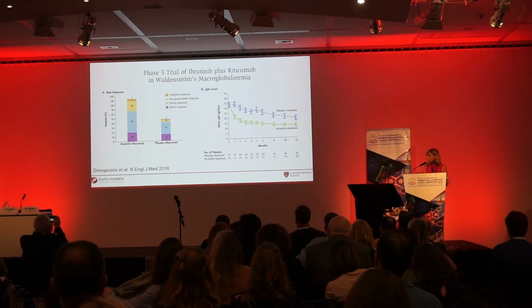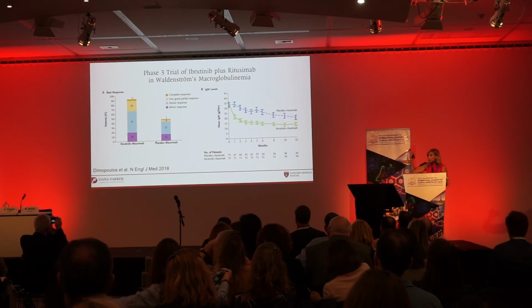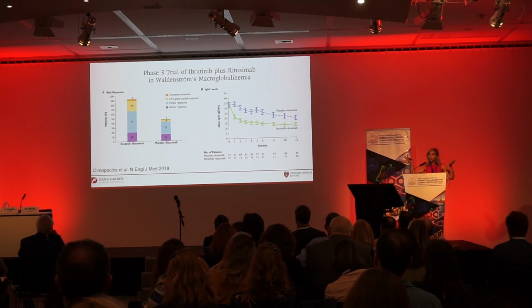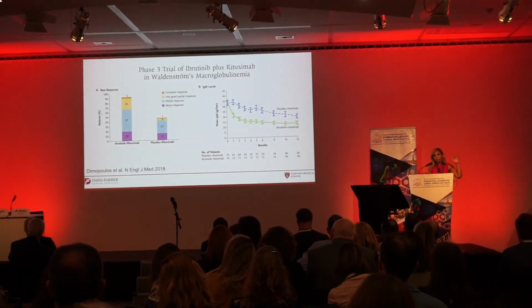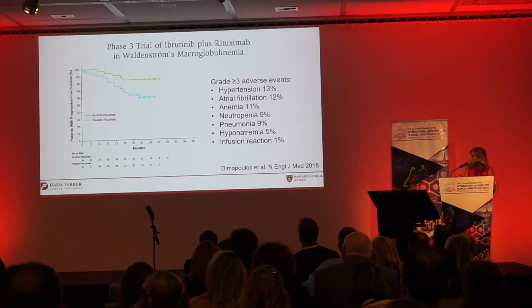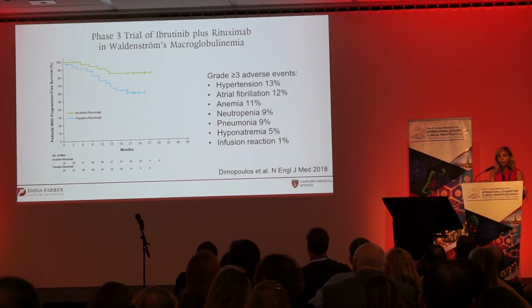And then, of course, Dr. Thanos Demopoulos showed ibrutinib and rituximab combination in the upfront and relapse setting. So this is the upfront data, and it shows you a significantly higher response compared to rituximab single agent. So rituximab was the standard of care. So adding to it ibrutinib and rituximab combination gives you that high response rate, which was expected, major responses, and definitely stopping that IgM flare from happening. And this is just showing you some of the adverse events as well as the progression-free survival in those patients. And you know very well ibrutinib with the AFib, with the hypertension that can happen in some of those patients. So again, making sure that you know, as well as risk of infections in many patients.